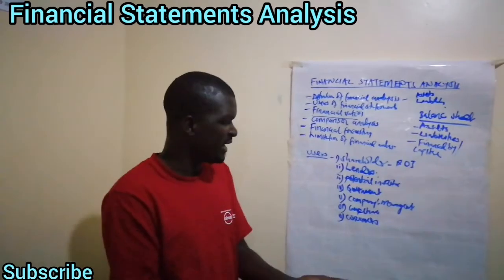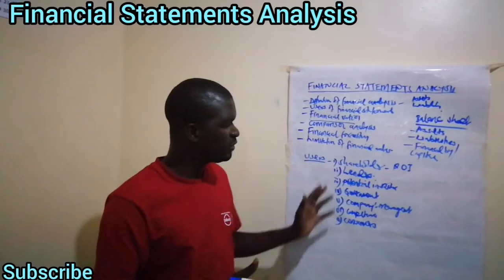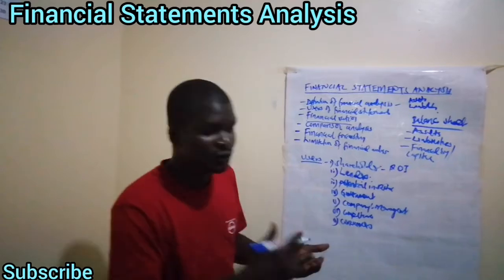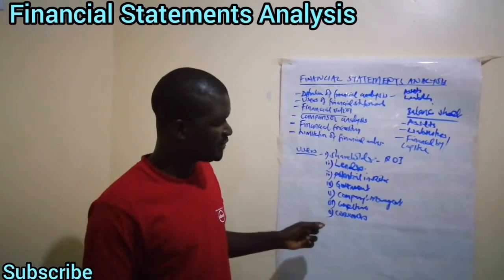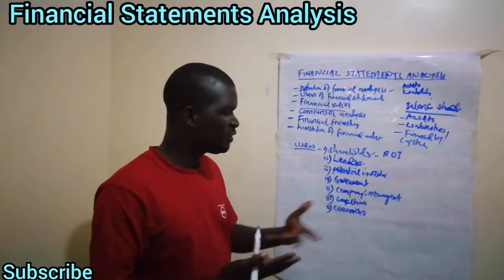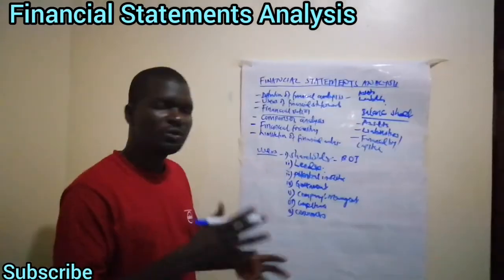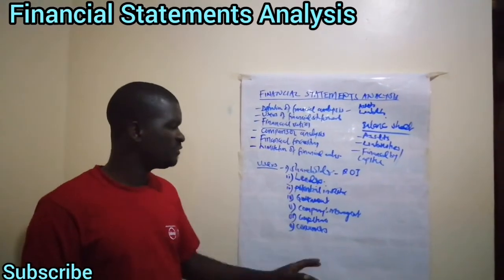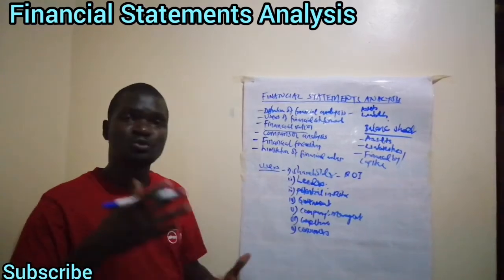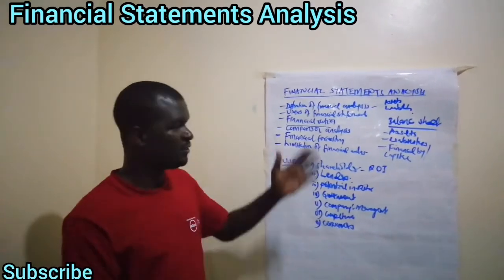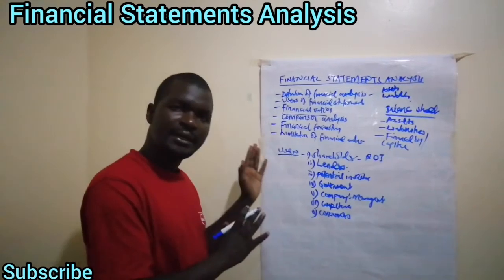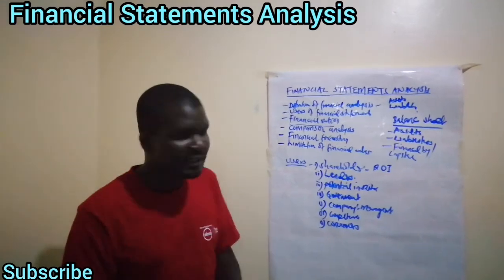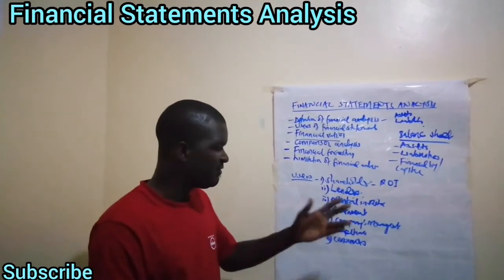Is the business growing? Then government will be concerned about tax liability. Is the firm able to pay tax, or how much tax should the firm pay? If it is a public corporation, then government will always be concerned about its mandate to provide the services that it is charged with. Then the management, very key pillar. They will be able to gauge the effectiveness and efficiency of the firm, whether the firm is making profit or not. So that is where the management will use ratios like gearing ratio, working capital ratio, investor ratio.